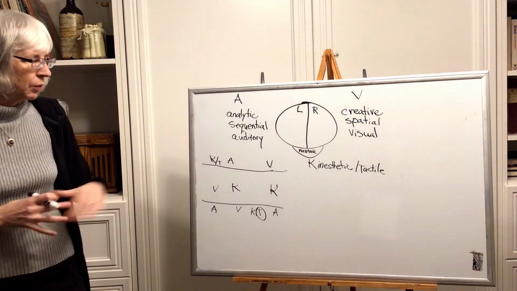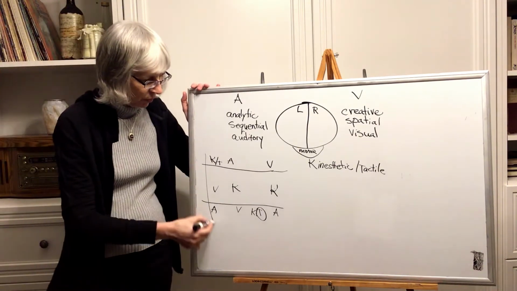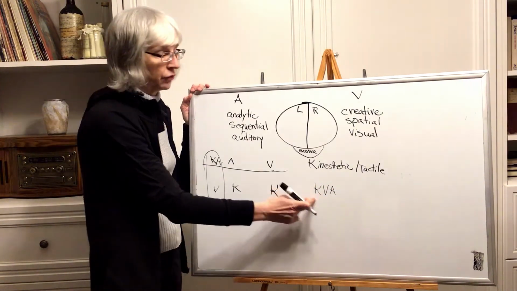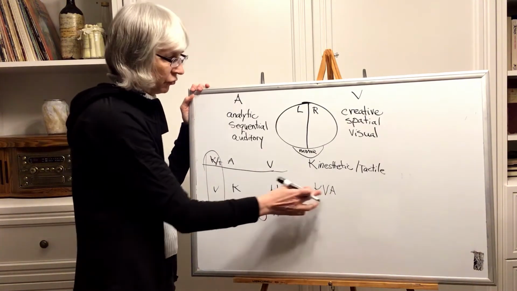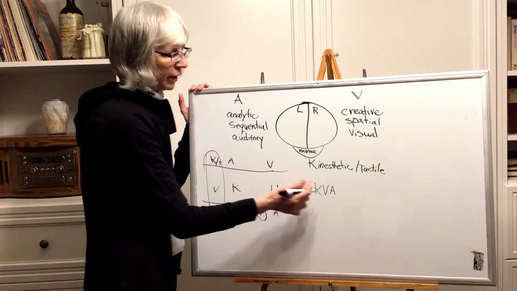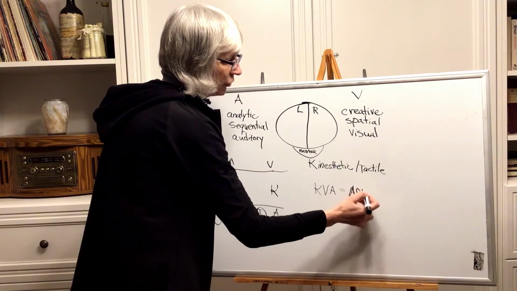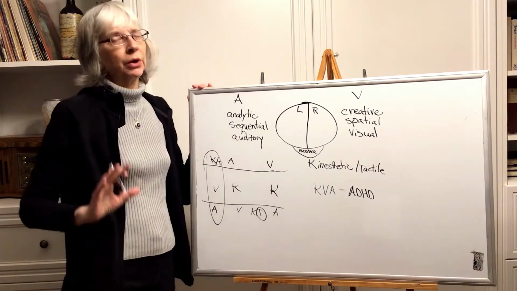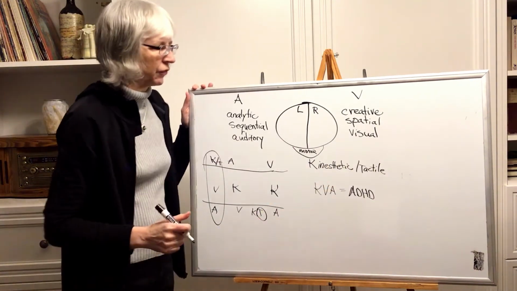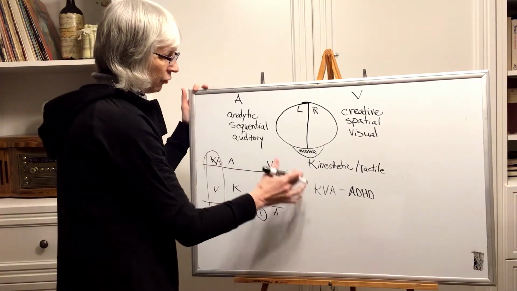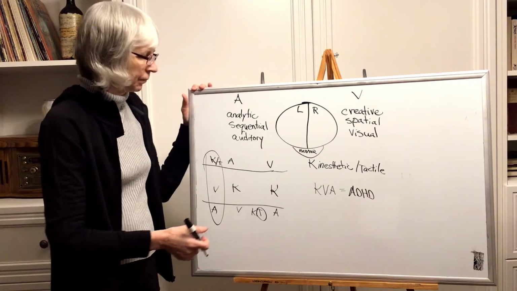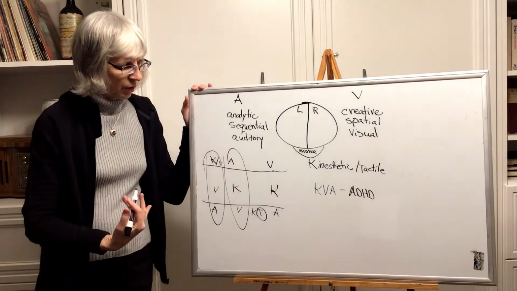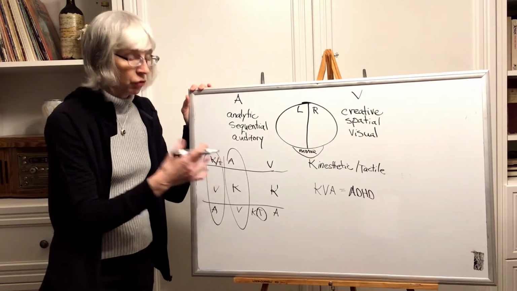So we might look at this, and so this might be one student here, and we call that child the KVA. Kinesthetic being their strongest modality, auditory their weakest modality, and their visual within the normal range. This would, like I said, might be the child who would be labeled with an ADHD. And again, I know that these labels are kind of floating as specialists change their minds about what we're going to call different things. But your classic attention deficit hyperactive kid is going to fall into that kinesthetic visual auditory picture. This picture here, like I said, that one is not going to give you as many disabilities, but they might struggle with noise and things like that.